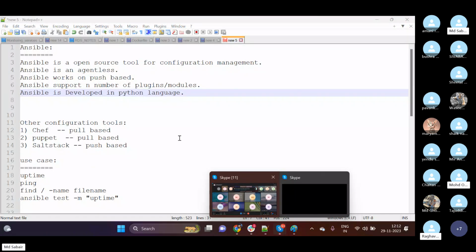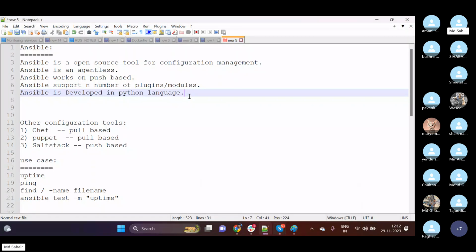Python will be the prerequisite. If it is something related to Java, then Java will be the prerequisite. If it is Python, Python will be the prerequisite. If it is Golang, Go will be the prerequisite. Hope this is clear. If you have any questions, let me know, or else we'll discuss the architecture of Ansible.